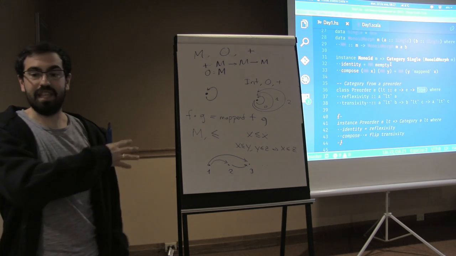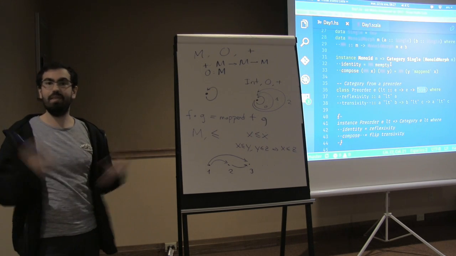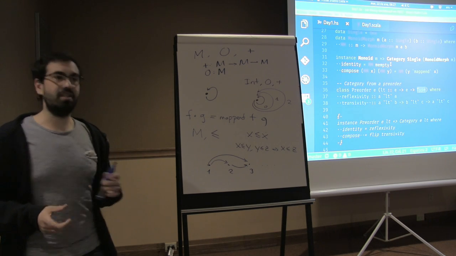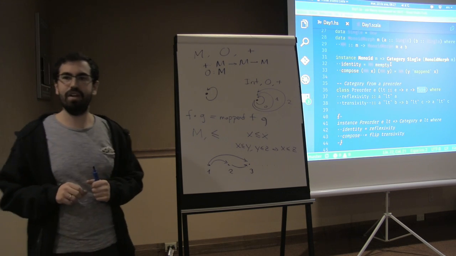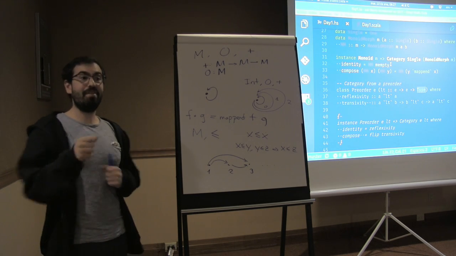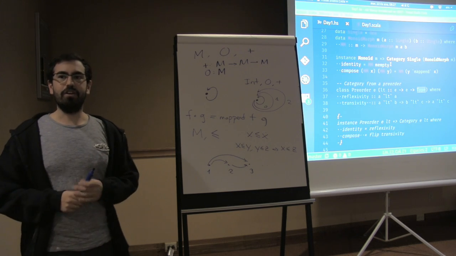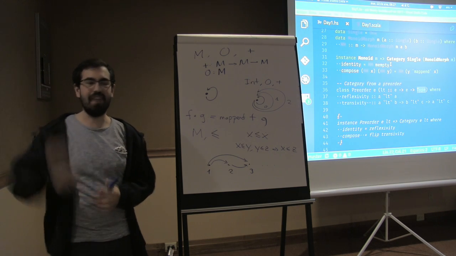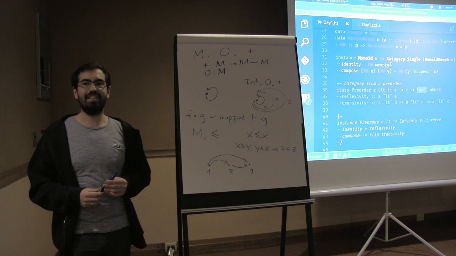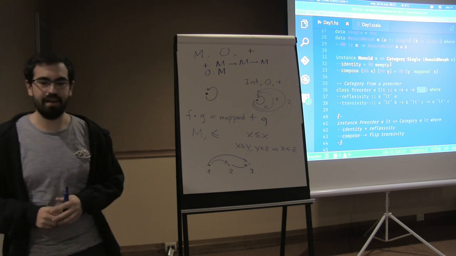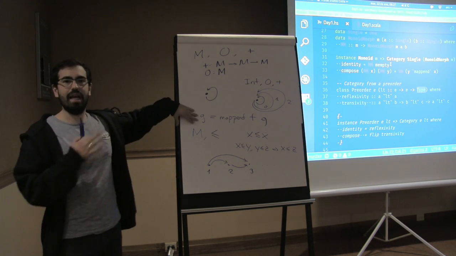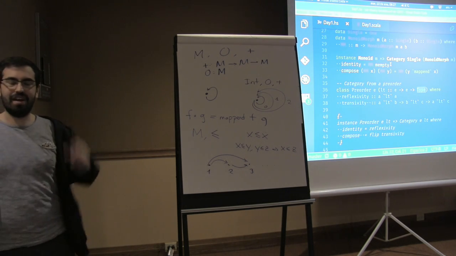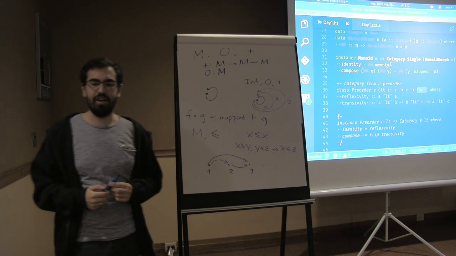So these are just some examples. There are a bunch more if you read any book on category theory. I also have some more examples about Haskell type classes, but I don't really have the time to go over them. As part of the talk, I also have some exercises prepared for you if you want a little mind exercise. I will post the link on the Slack. So this is what a category is and why you should forget the intuition of sets and functions.